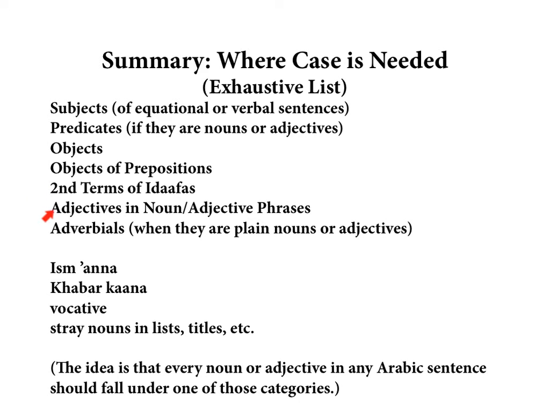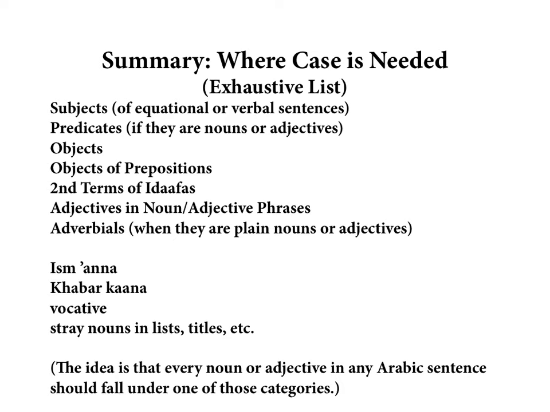Adjectives and non-adjective phrases need their case besides the adjectives and predicates. And adverbials, when they are plain nouns and adjectives, need case. Then we have a few other categories that you should have learned about elsewhere, and if not, we'll just go over it briefly here. We have ism anna. Ism anna is where you have one of the sisters of anna, which would be anna, inna, lakinna, la'alla, etc.